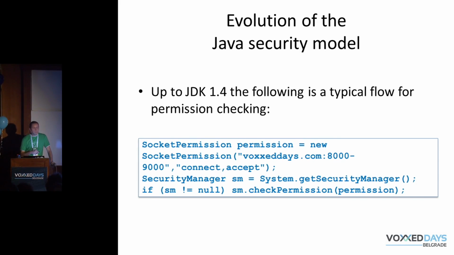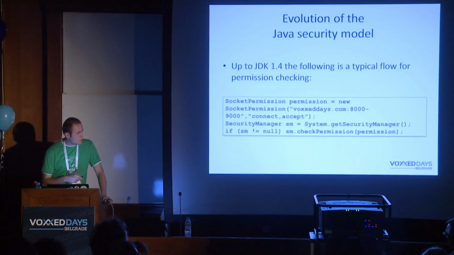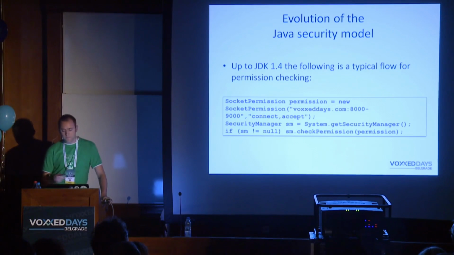And of course, I may not have installed a security manager. So I may run my source code in an environment, for example, that is not an application server. So I won't have an instance of a security manager. In this case, System.getSecurityManager will return null, meaning that I don't have a security manager installed in my system. And if I do have a security manager, then I check the current source code that executes. Just as a short recap, the security manager takes the current execution stack and checks whether each method has the permission to do this thing here, has the permission to open a socket to that location.